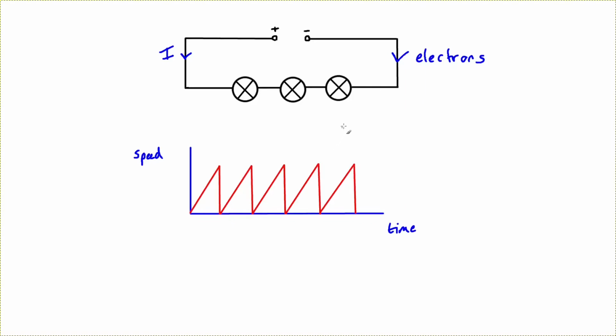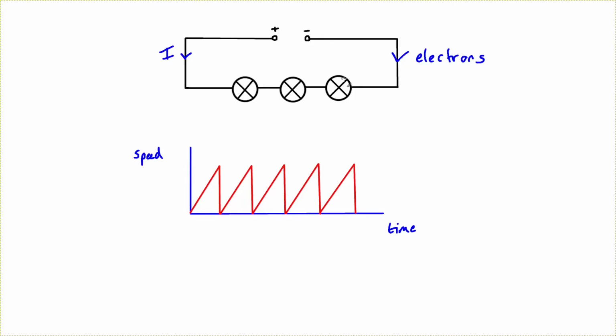So what will happen is the electrons will experience a force from the power supply. They'll be repelled from the negative terminal and attracted to the positive terminal. And there will be a gradual drift of electrons around the circuit. Now it's important to realise that all of the free electrons in the conductor will experience a force at the same time.